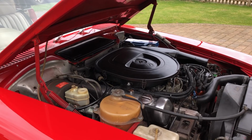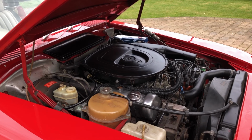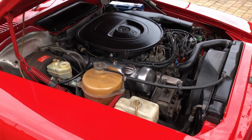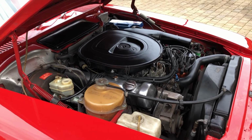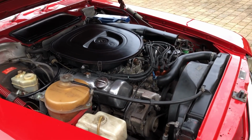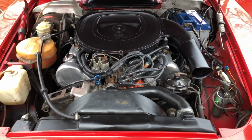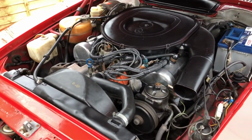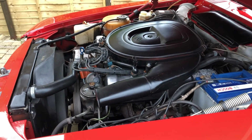This is the 1971 Mercedes R107 350 SL cold start video. Would you like to start her up? You want to give it a couple of gentle revs?